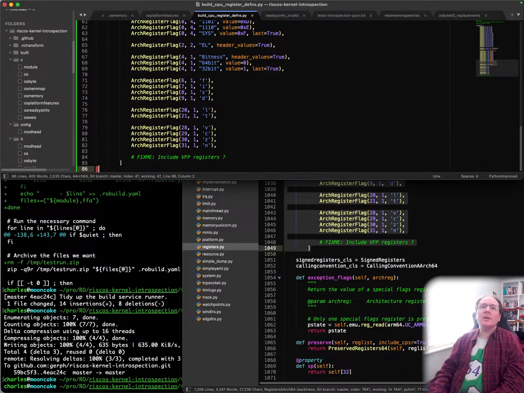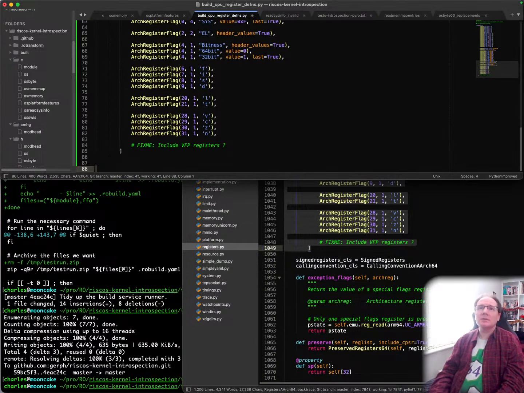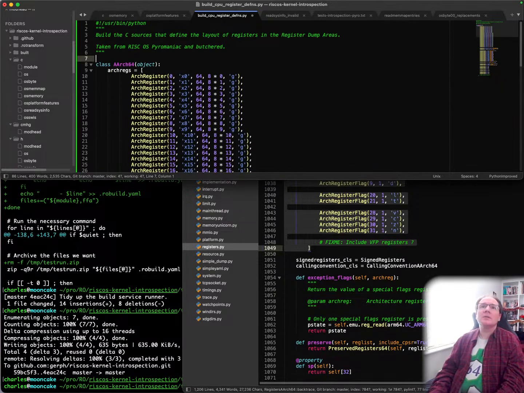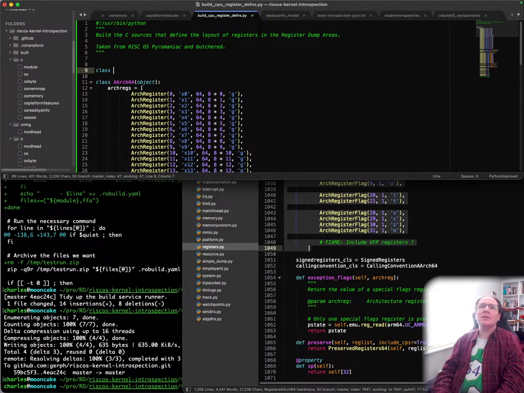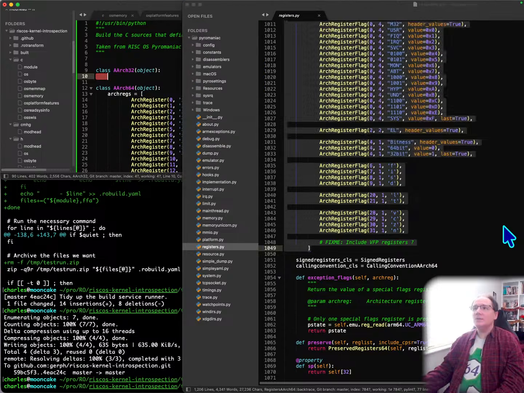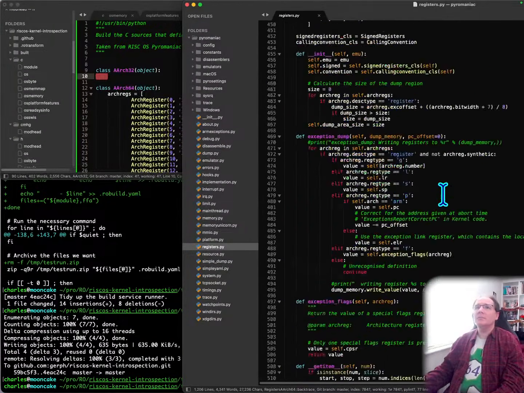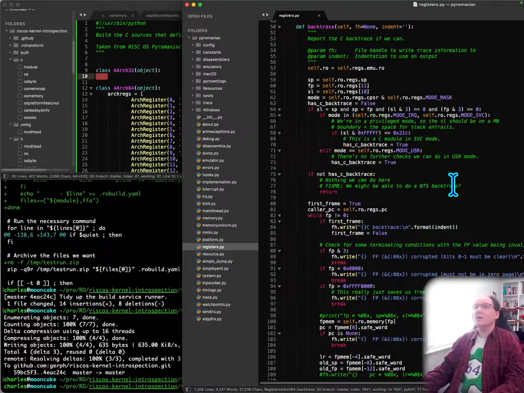And then we've got the same thing for 32-bit. Class arc32. And if we define one for a different architecture, it will be another type, another object.